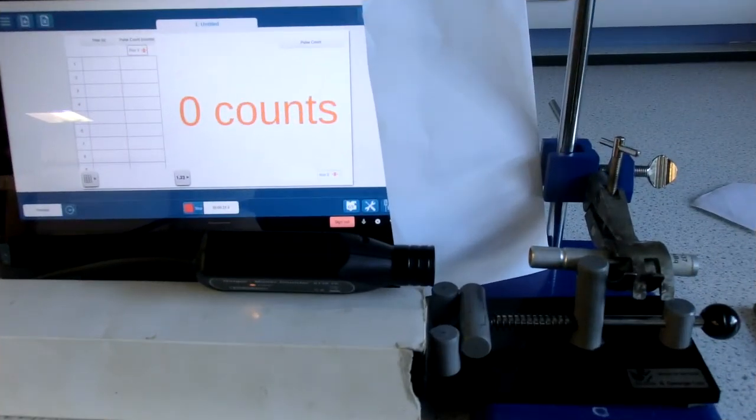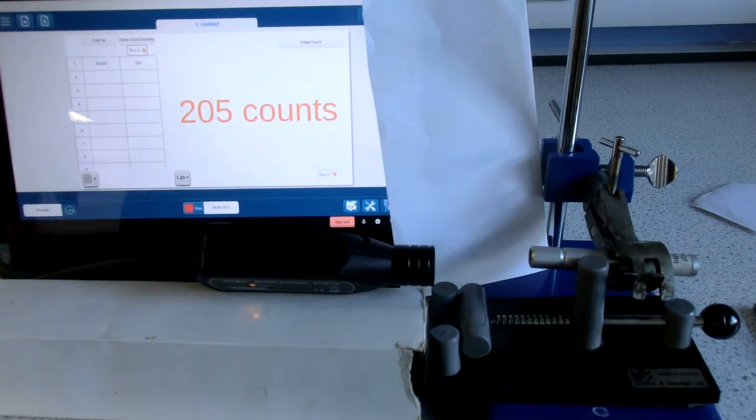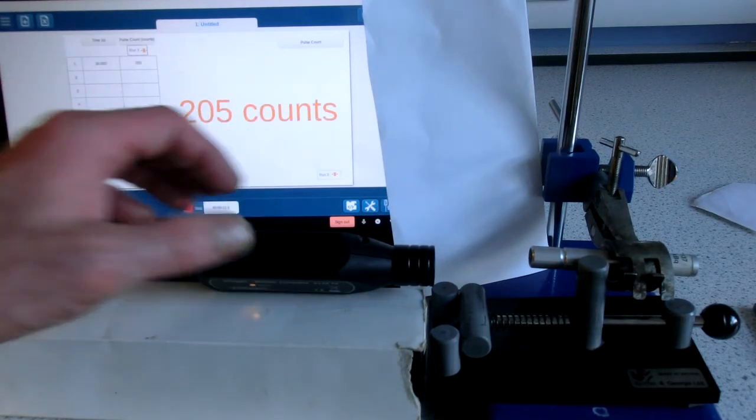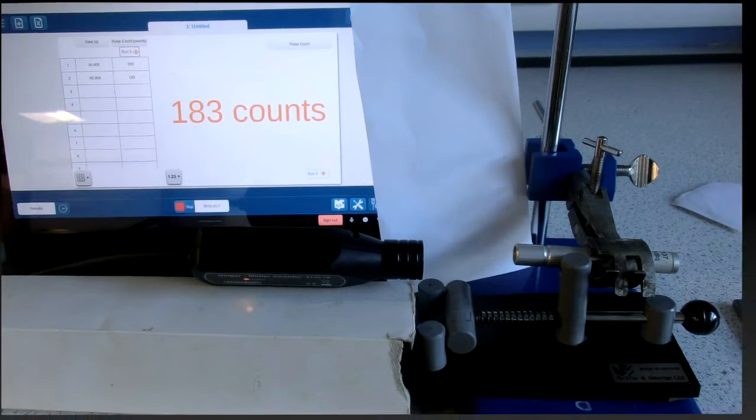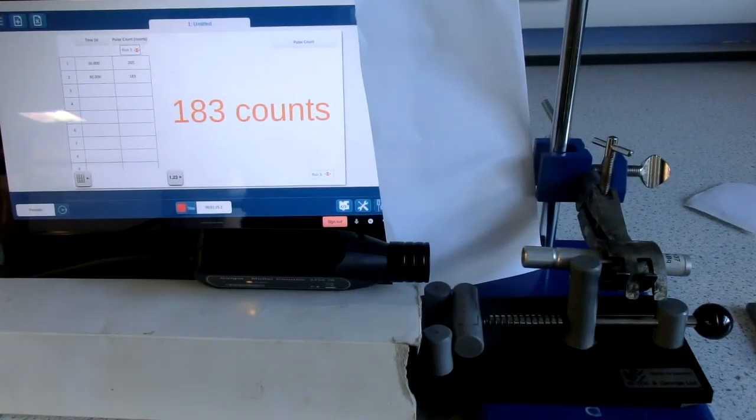So that's gamma radiation with no absorber, and that's giving us a count of 205. Gamma with no absorber, second run, 183. And lastly, third run with gamma with no absorber, and we've got 223.